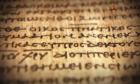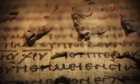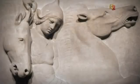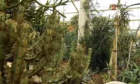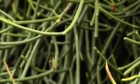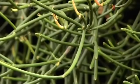He described a macabre device designed to drive horses mad by spraying a deadly poison into their faces. They'd be blinded, their noses would be stinging, their skin would be burning, and the riders would lose all control of the horses and thus lose their military efficiency. Africanus writes of a poison that is superior to all other methods of attack, more effective than even arrows. He does not specify the drug used, but past historians have suggested that the most likely source of the poison is the plant known as the euphorbia. However, no practical investigations have ever been carried out to determine whether this is true, until now.